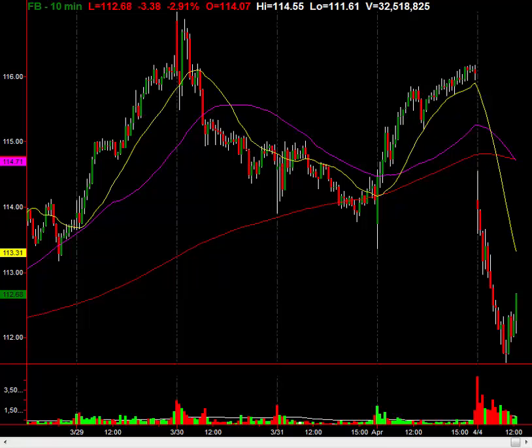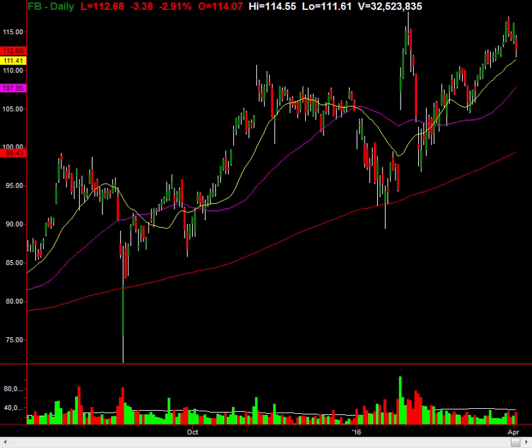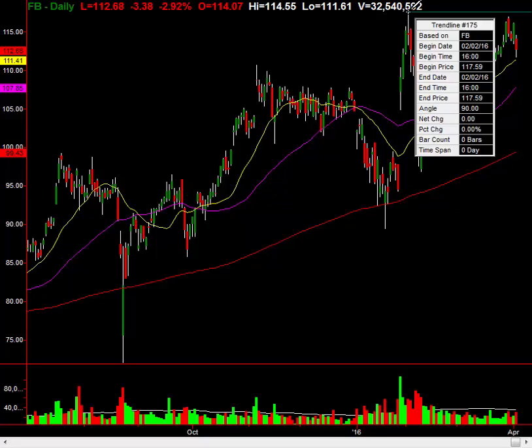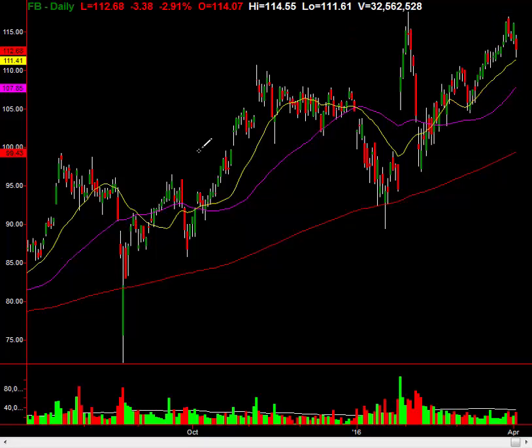And I think the answer is really found on the daily chart of Facebook. The reason is this. Here was this pivot top right here, going back to, looks like, early February. February 2nd was that doji put in as a top pivot. And then the market obviously sold off, and Facebook came crashing down here, right? So what we saw here was a sharp decline, and this move up here has been an inside bar move. And when I say inside, it's from this pivot top to this low. All of this price action is inside of that move. That is a very bearish setup.